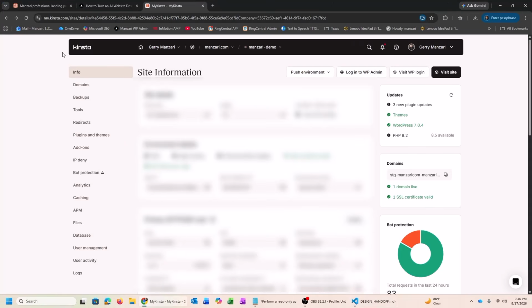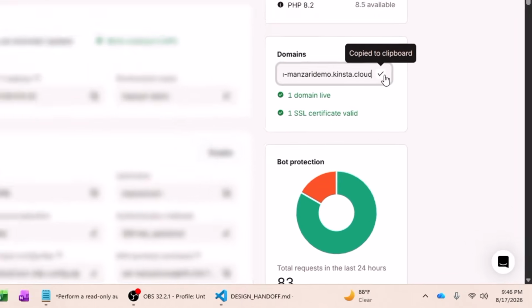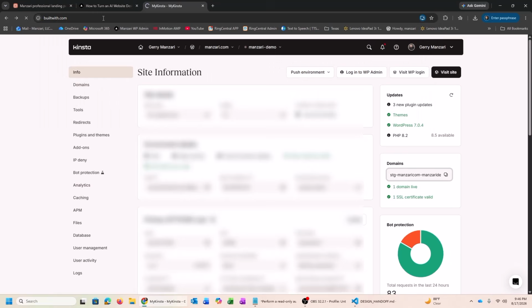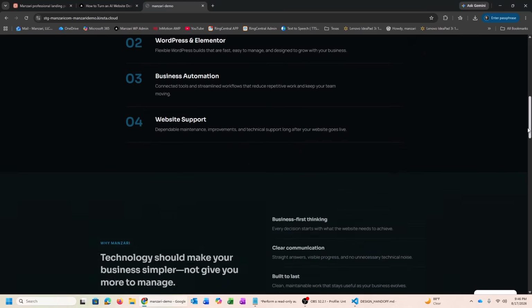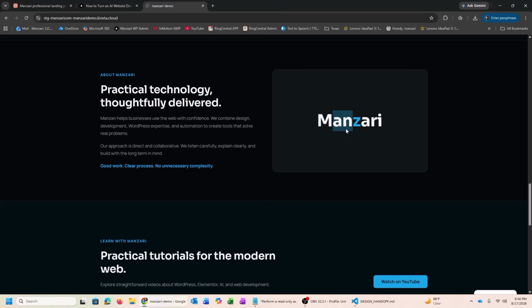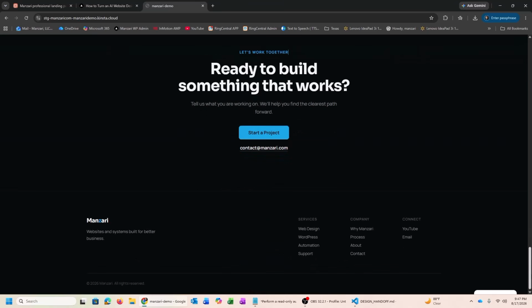So here I am logged into my Kinsta account, and off here to the right, I have a link to my staging site URL. So I'll just copy that and paste it into my address bar. Whoops, I did that completely wrong. So copy that and paste that into my address bar, push enter, and here is my website design. As you can see, the hero image did not come over, so we need to import that. As I scroll down, my image right here did not get imported either, so we need to put my picture there. And then we also need to fill in these thumbnails for our videos. Everything else looks really good.